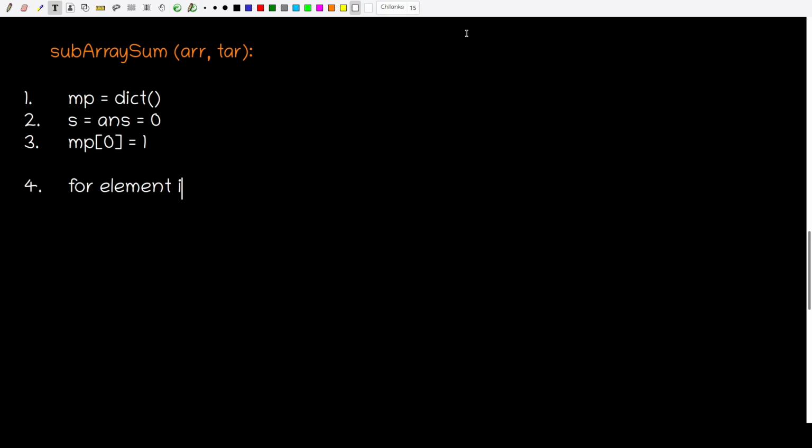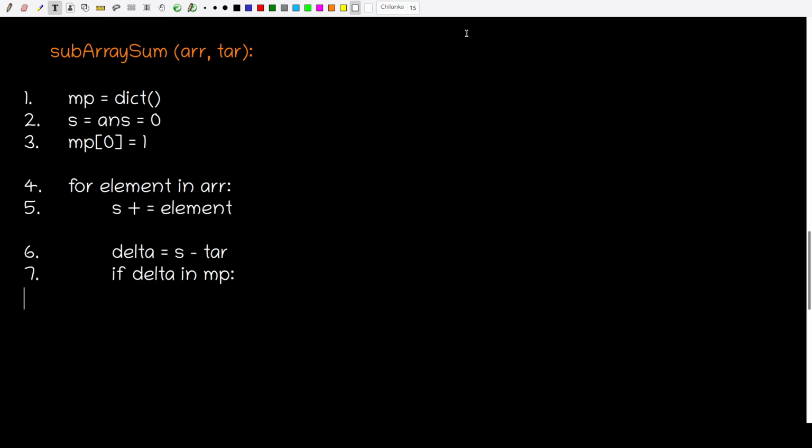So for element in array, we compute the current sum. The current sum will be given by S plus element, and we compute our delta. Delta will be equal to current sum minus target, and then we check if this delta exists in our dictionary or not. So if delta in MP, then that simply means that there is a way by which we will be able to reach our target, because of which our answer has to be increased appropriately.